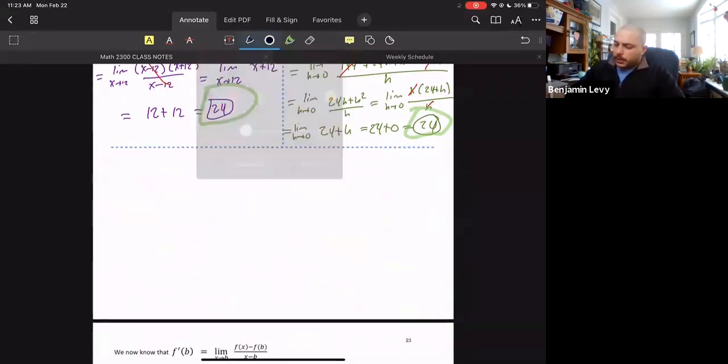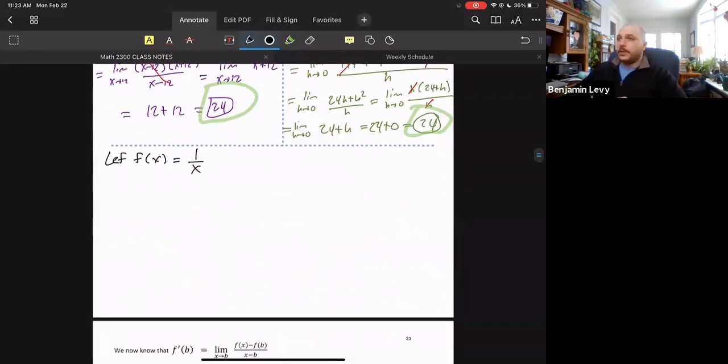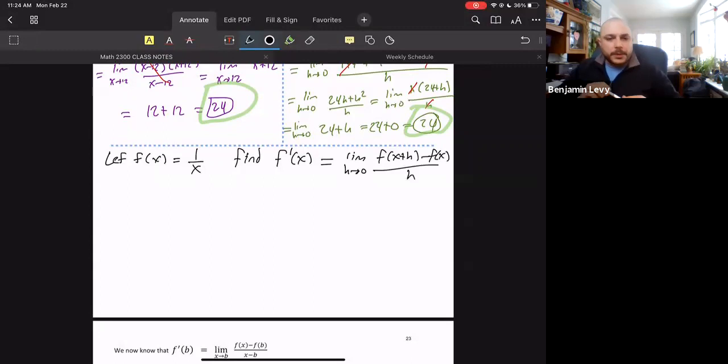So let's pick this function. f of x is 1 over x, and so it's a fraction, right? Let's find the derivative, and just so we're all doing the same thing, let's use the h going to 0 one. And again, if I had breakout rooms, if I had thought about this ahead of time, I would break us up and let us think about it together. But let's just do it together sort of in stages.